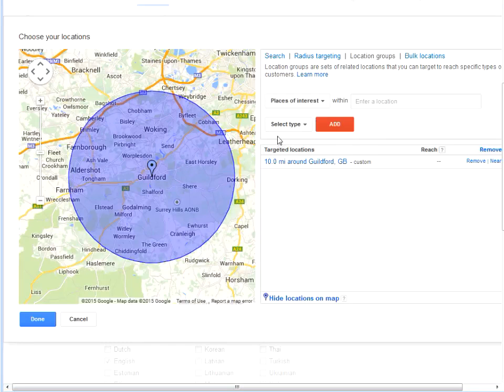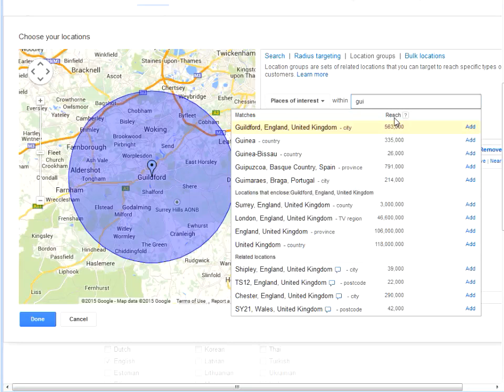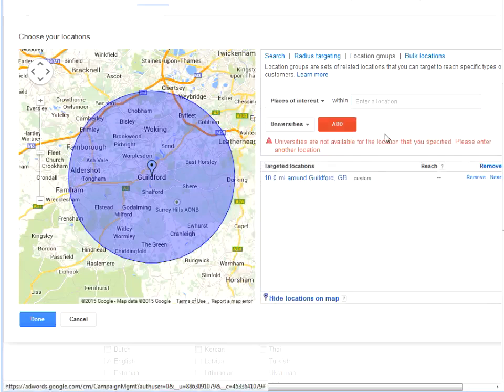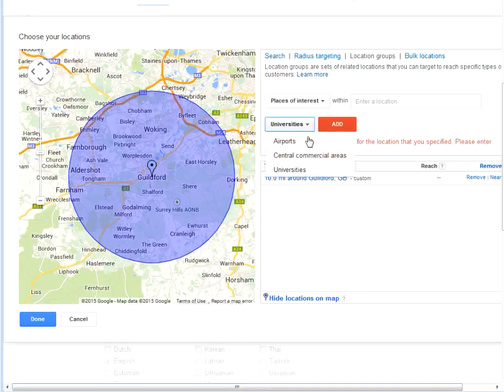So I know, for instance, that Guildford has a big university, so if we select their options of universities, and then add. It just doesn't seem to like it. I've played quite a lot with these settings, and to be honest, I would normally stick with search or radius targeting, but thought it was worth showing you.